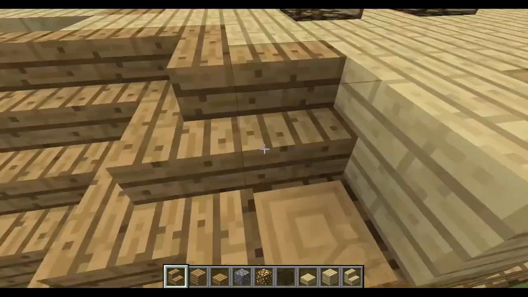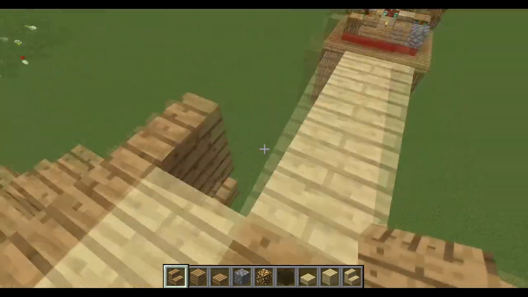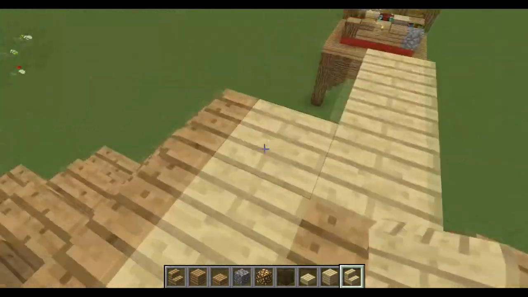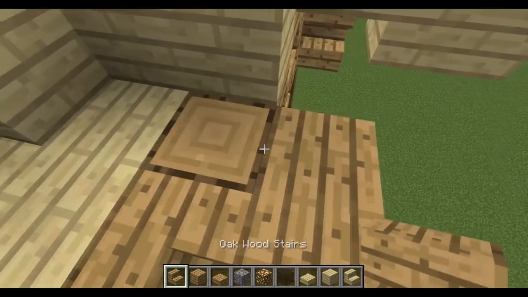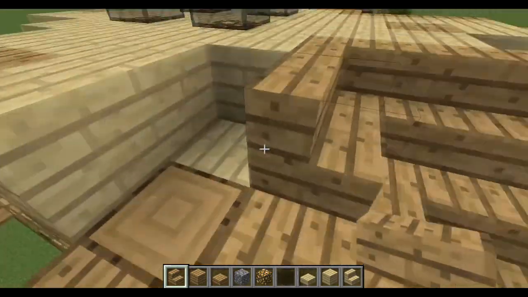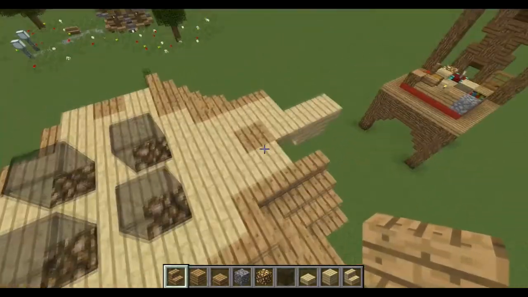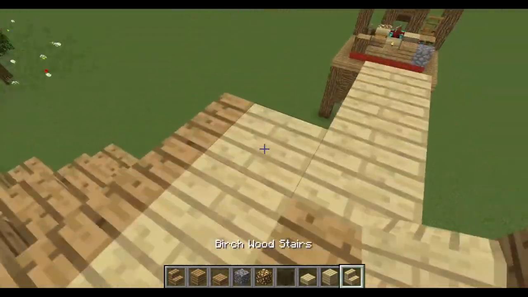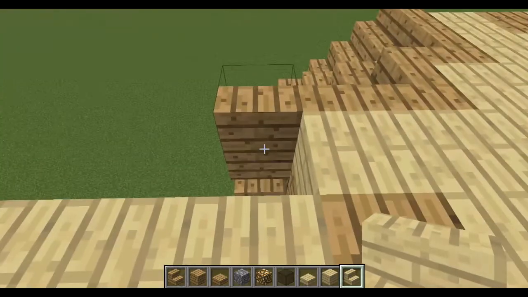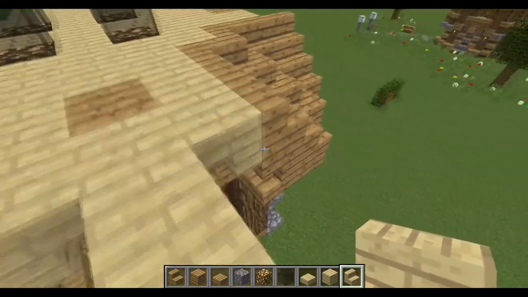I'm just doing this part in survival to show you guys that it's possible in survival. Boom, like this, and you do the same thing on the other side. Boom, boom, boom, boom. Oh, oops, I flew for a second there. Make sure that this one is upside down so that you don't make mistakes.